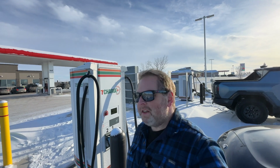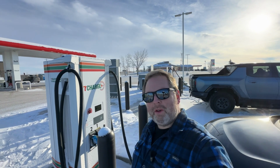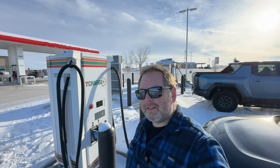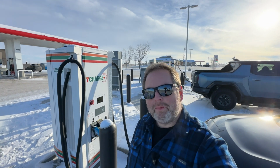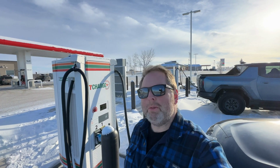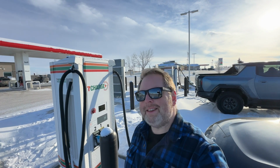And I don't know if I mentioned this, but these 7-Eleven chargers, if you come up with a CCS car, you're getting 180 kilowatt max, obviously, if your car can handle the 200 amp limit. And then you're getting 100 kilowatt charging speed on the CHAdeMO. So not too bad. It's just that you have to be mindful of that 200 amperage cap on these ABB chargers.